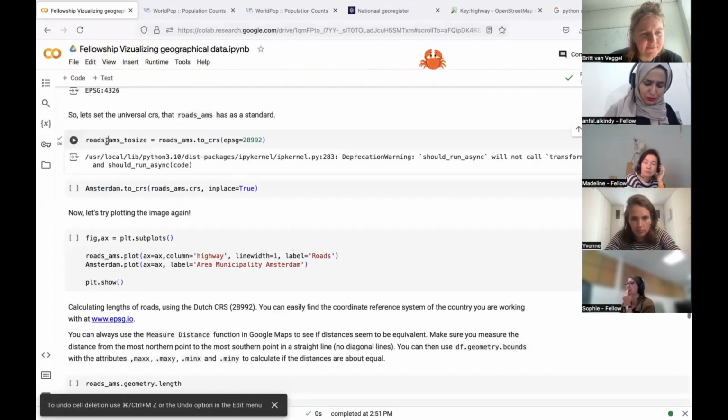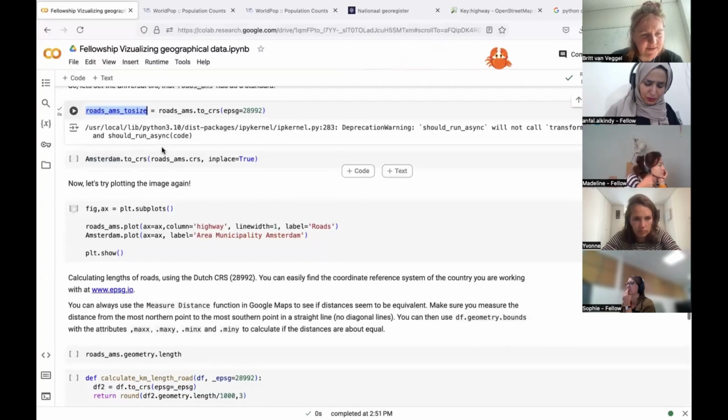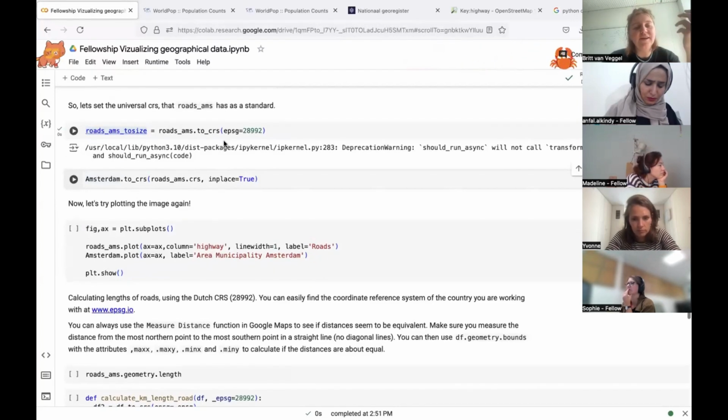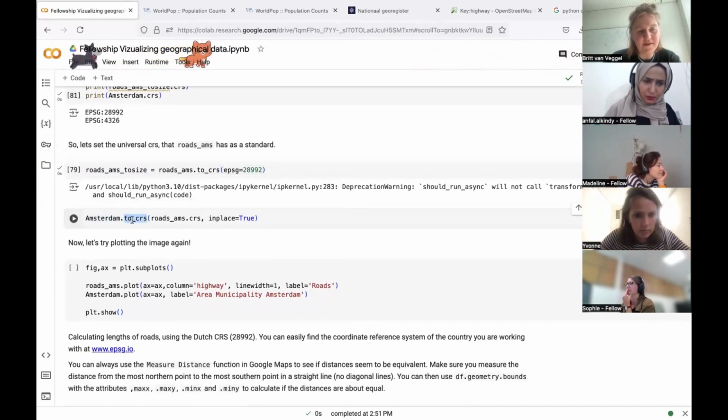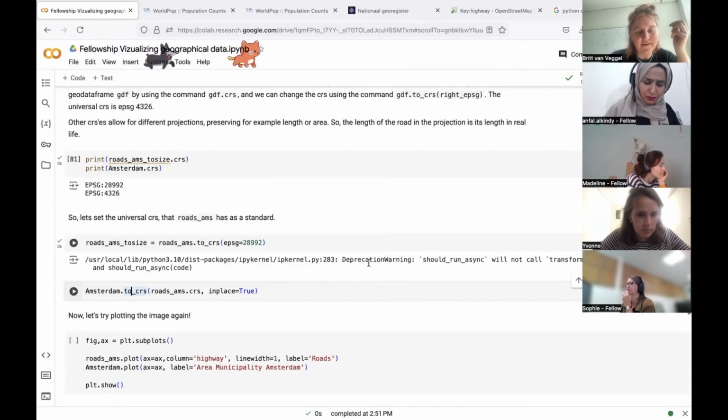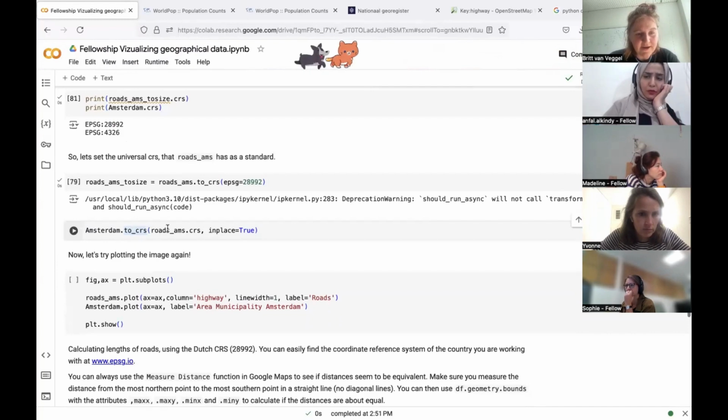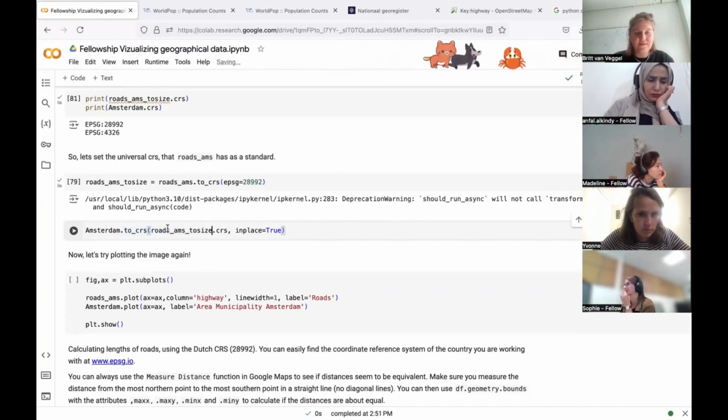Now I will use this roads Amsterdam to size. If you want to change the coordinate reference system of a certain place, then you use to_crs. We had this data frame containing the boundaries of Amsterdam, and I want to set it to the true size of the Netherlands.